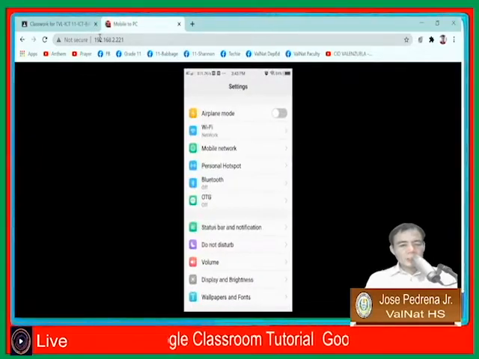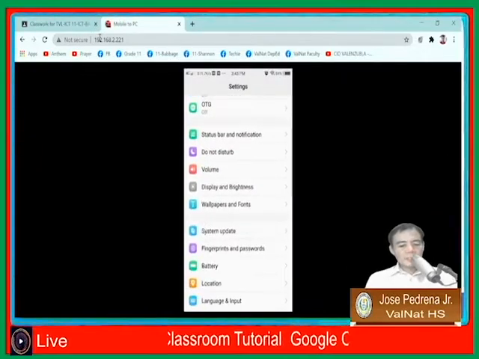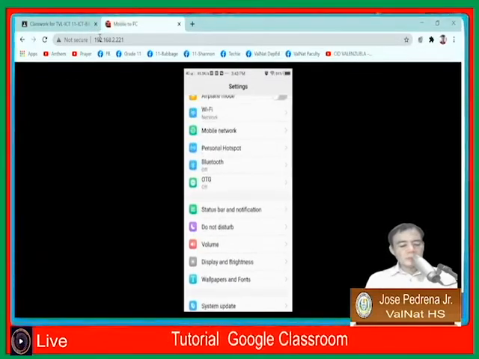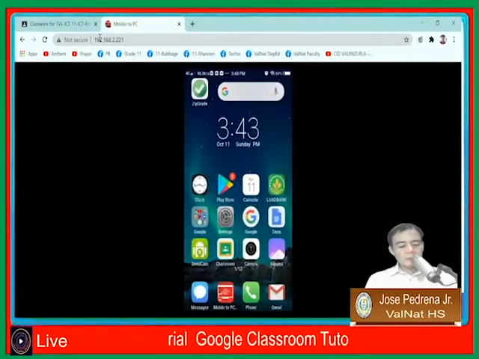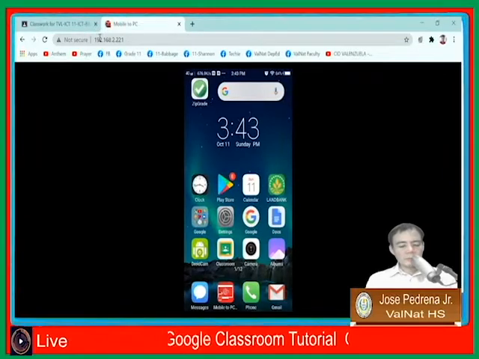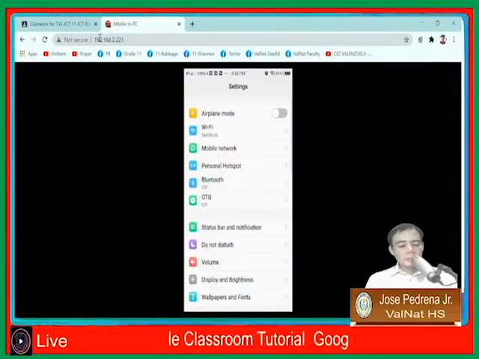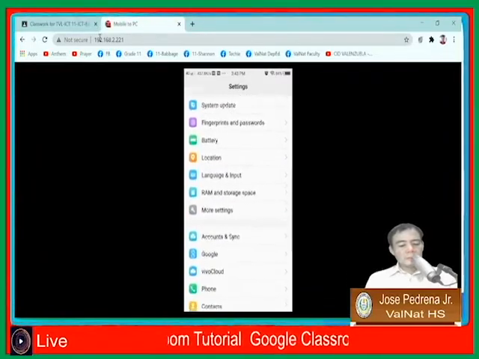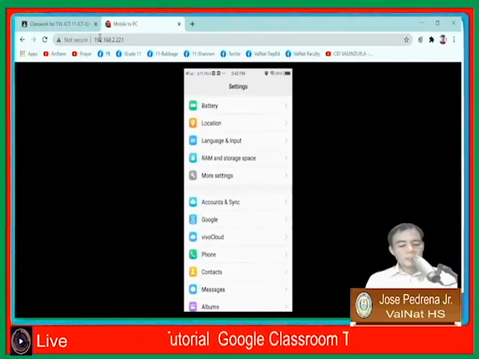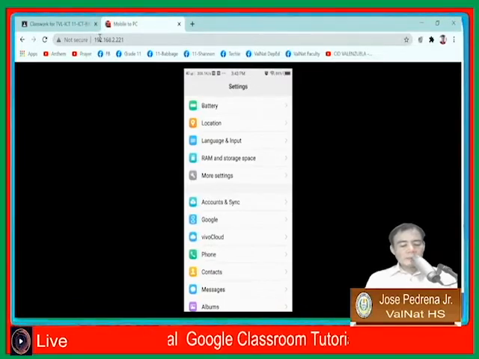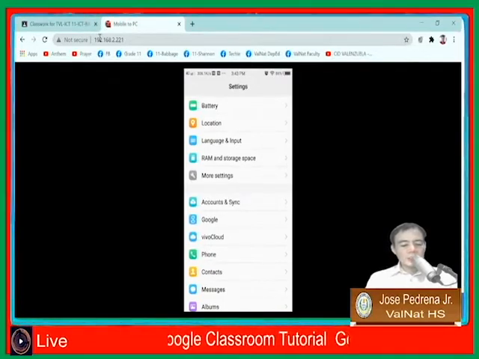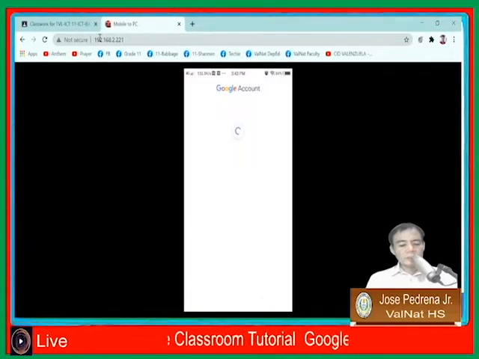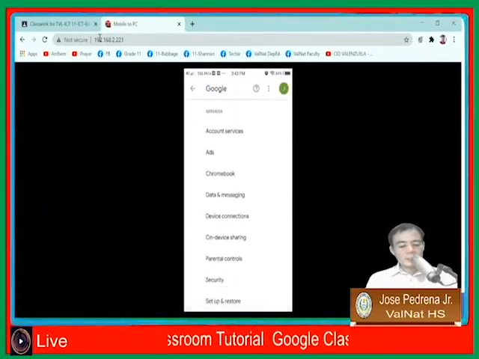Take note also that every cell phone is unique, depending on the model. So all you have to do is look for the settings menu, open it, then go to accounts. Or you can go directly to Google and check whether your account is already signed in or not.